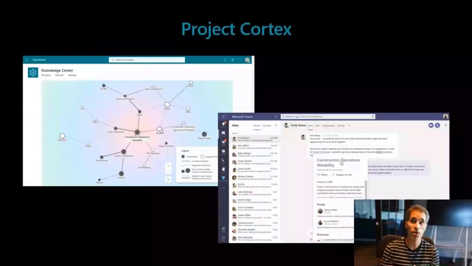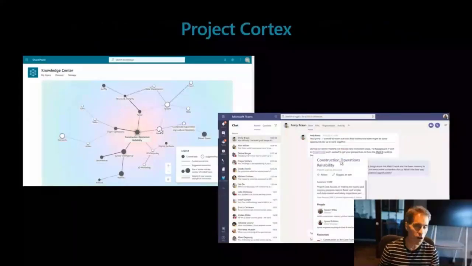That's one way AI is powering SharePoint in the future with Project Cortex. Another is we're going to do a lot of work around workflow automation, where again AI can help with scenarios like contract management and RFPs, where you recognize documents and you train them to extract metadata, as opposed to human beings doing that over and over again. So Project Cortex is bringing AI to SharePoint and the rest of Microsoft 365.